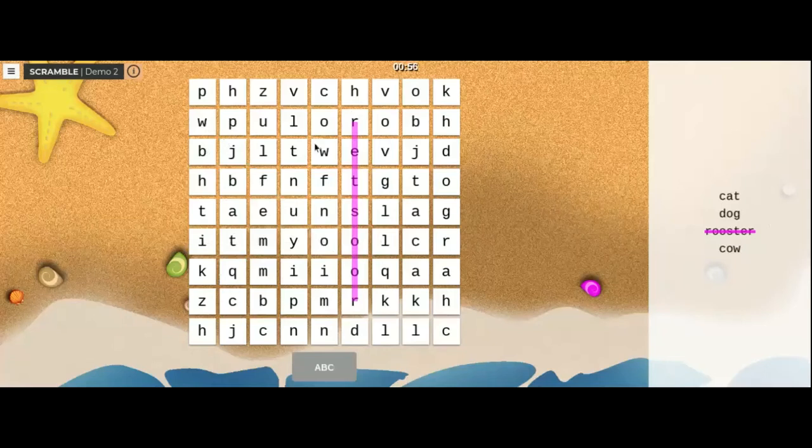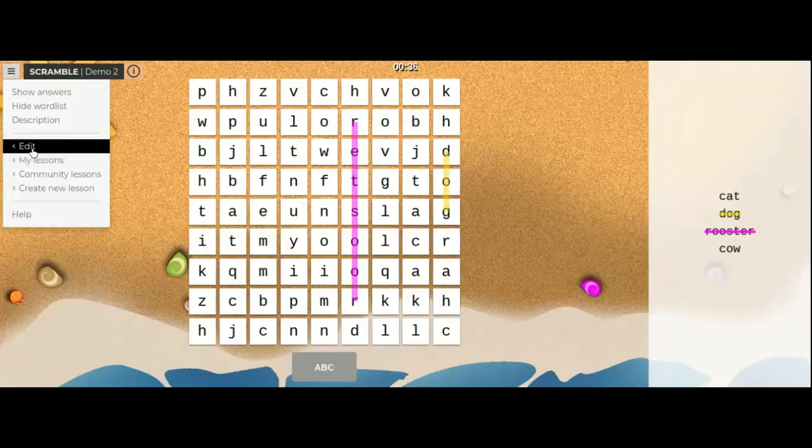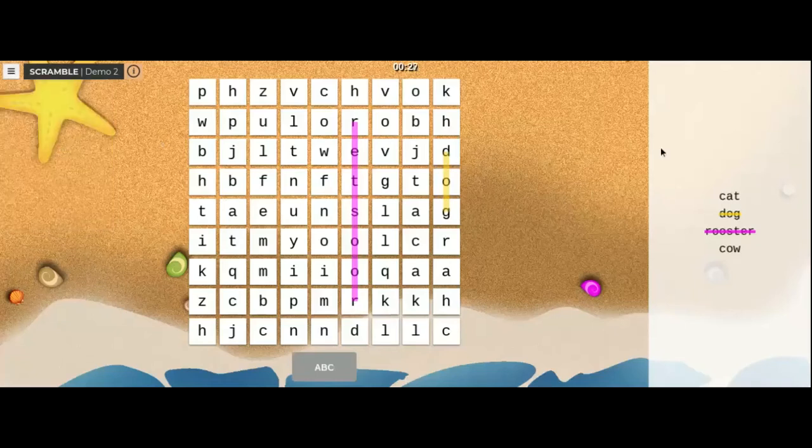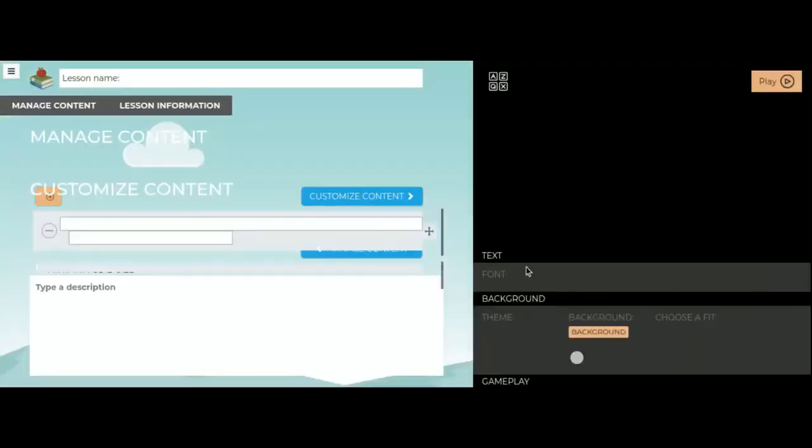The words do appear, as you notice, kind of forwards and backwards. They also do appear diagonally. So it does make it an added challenge of really having to look for the lettering. So it's a great tool for helping develop those language skills, especially helping with spelling. I can see a lot of teachers who would use this in a world language class where they were trying to help students spell words that were in a different language from what they were a native speaker to. So it's a great opportunity for that. So that was the Scramble lesson type.